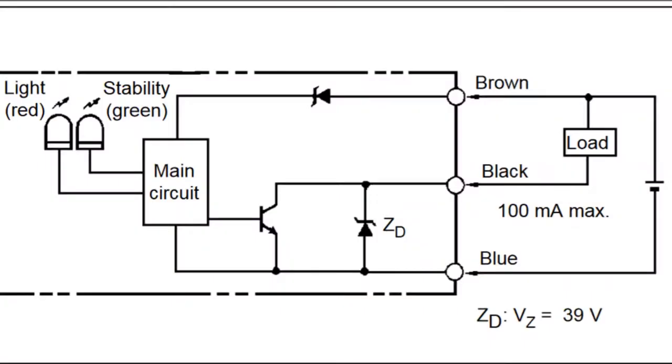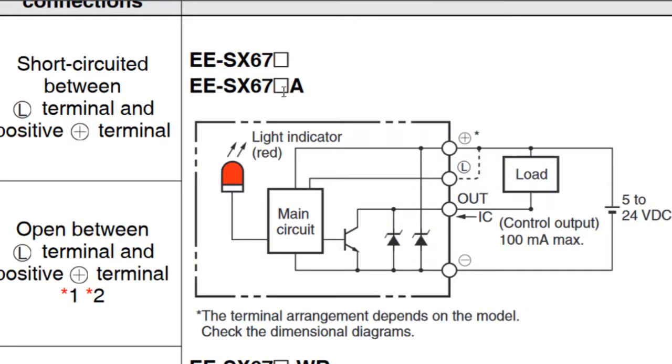Now, if I look at some different schematics that I've got pulled up here, and I'll go through these more in detail too, but this is the one we were just looking at. It has a transistor open collector output. Here's another one. A different style of sensor. And once again, I've got my positive in, I've got my negative, and my output goes to an open collector transistor. There's my load.